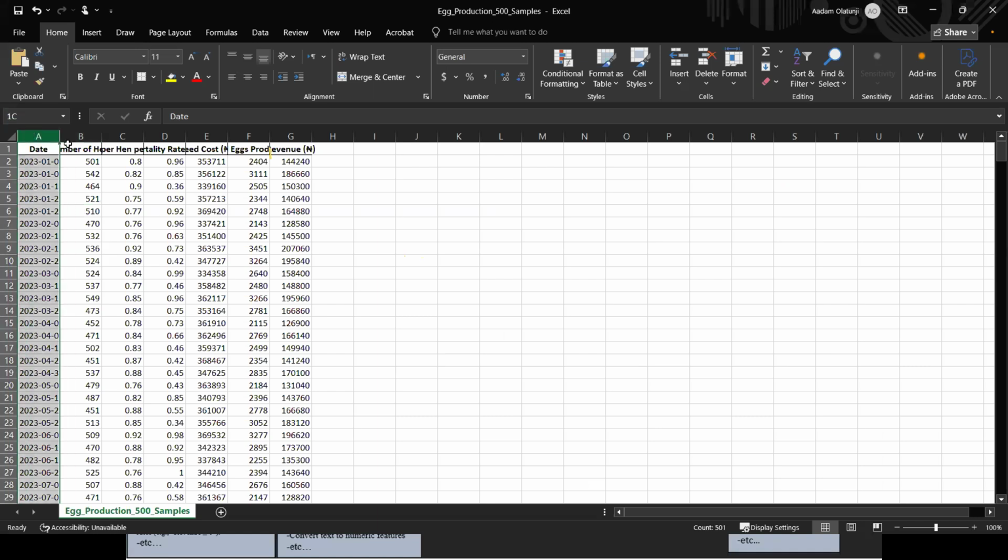See, it has dates, it has number of hens, eggs per hen per day, mortality rate, feed cost, then total eggs produced. And then you have the revenue. So we decided to say, okay, we want to investigate: can we predict the number of eggs that we produce, provided with all these earlier parameters? That was why we went into it.